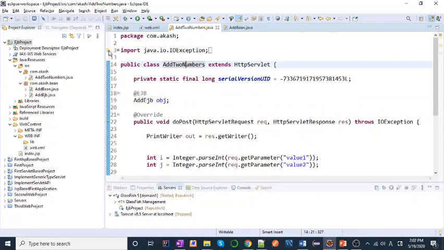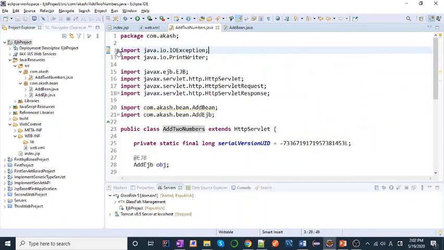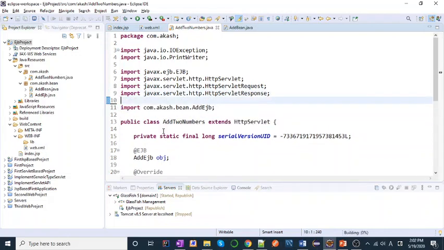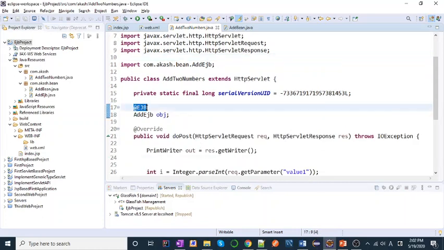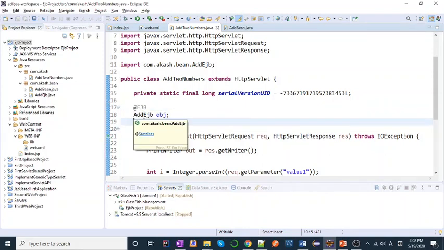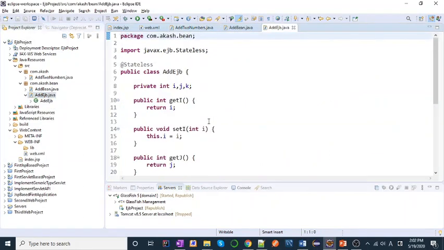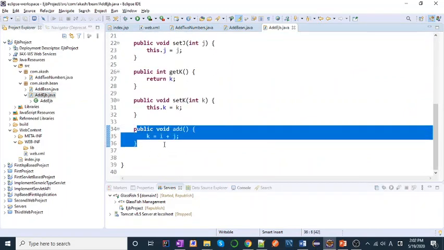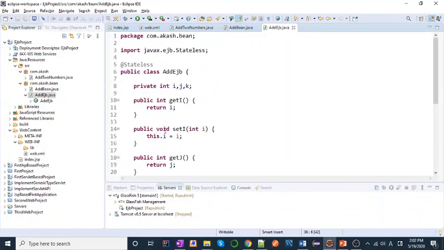For that, this is what we are not going to use. We will look at the EJB. As we have used this EJB annotation, let's look at this EJB class. It is doing the same thing as we have used for the bean, right? The same method, the same getter and setter, regardless. Only one thing is different, that we have annotated it with stateless.